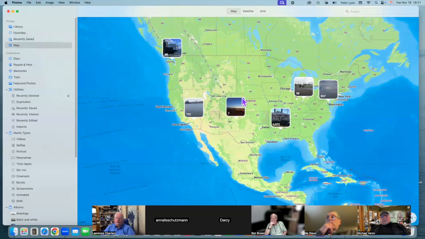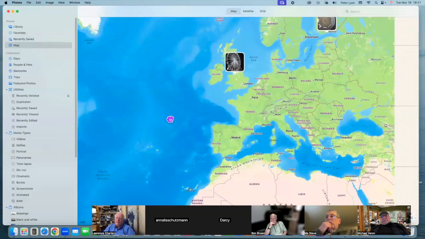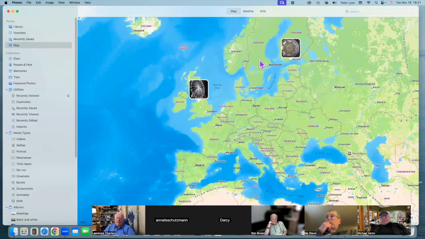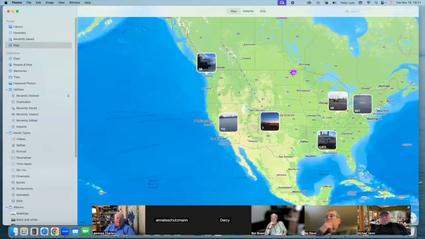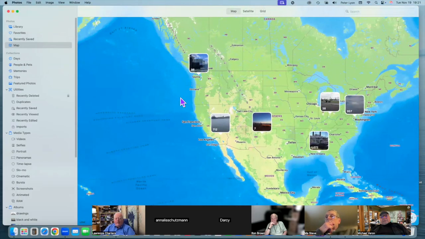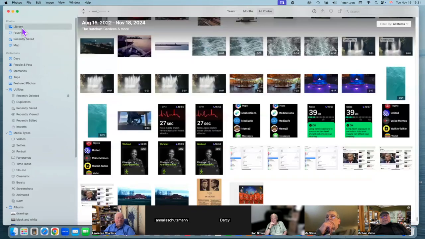The map shows you where some photos are taken. Like, for example, if I move this around, you'll see that some of these were taken in England and some of these were taken in Finland, but most of them are taken in the United States. If you just add up all these numbers, you'll see that that's a couple thousand photos, but it's not 6,000.